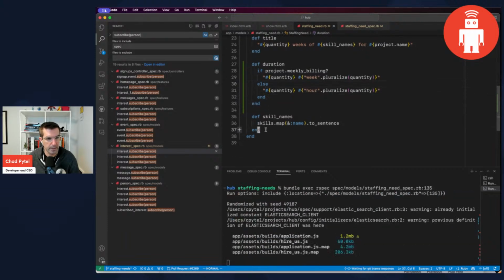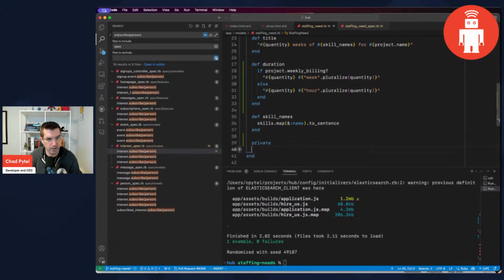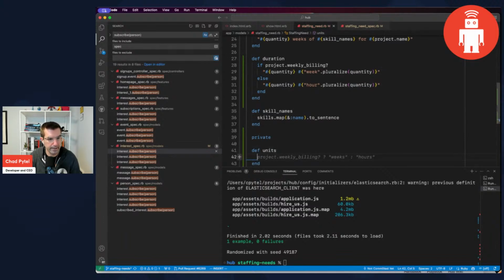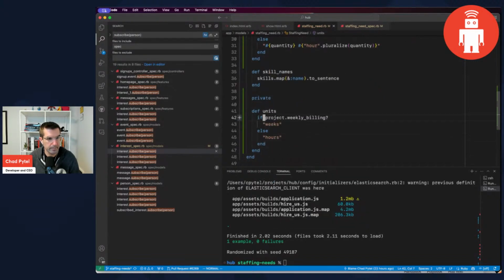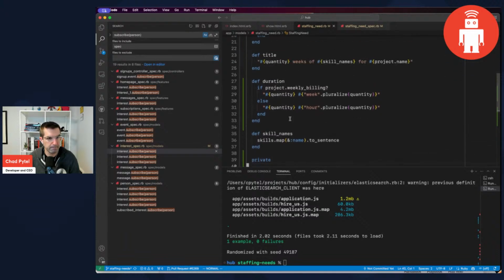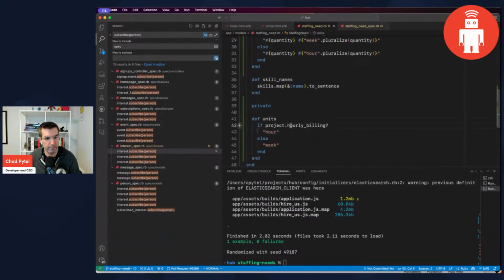So I'm going to refactor this. I'm going to introduce a private method that's not used anywhere called units. I'm realizing that I probably want to do hourly billing, hour, week. And this is an internal thing, we also have monthly billing projects where it will also be week.